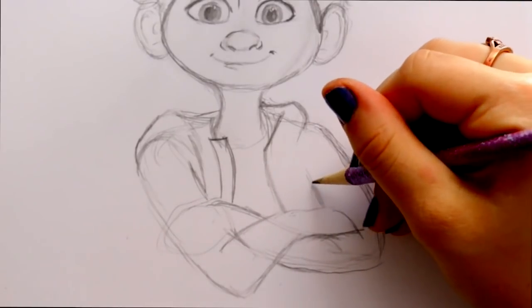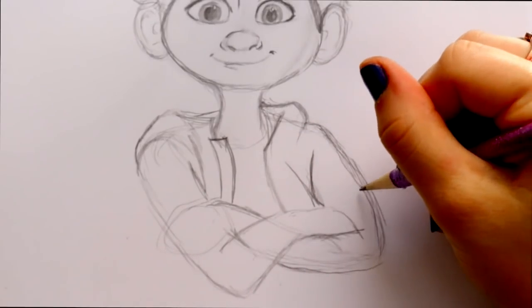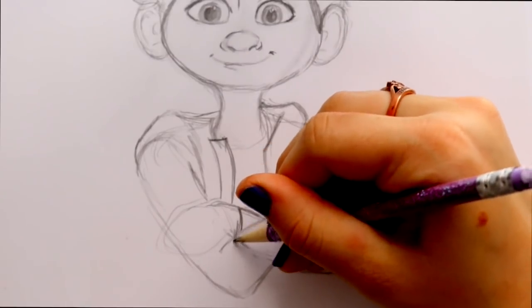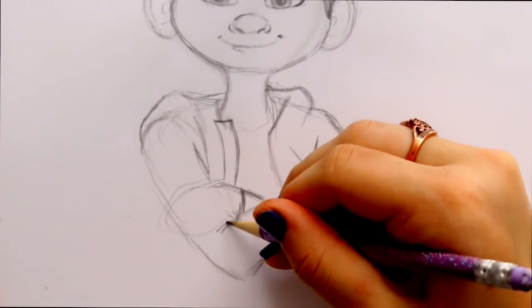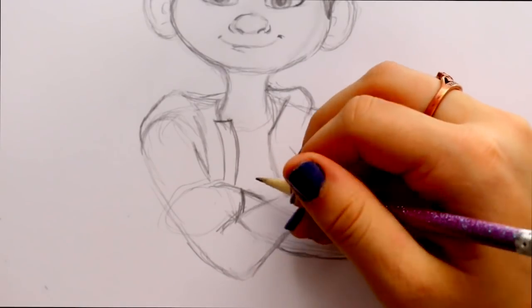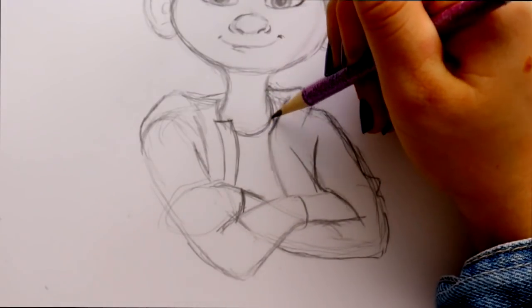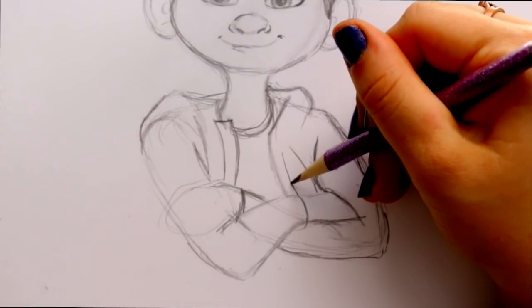There are a couple of folds going in different directions on the jacket, and also a couple of folds on the side of his right arm — because clothes need folds! I'll cut off the top where his wrist is, where the hand is resting, and do the same on the other side. One important feature of his jacket are two racing stripes going down across his red jacket. And let's not forget — he's wearing an undershirt underneath, so I'll close off that t-shirt and include the zipper going down into his hand.